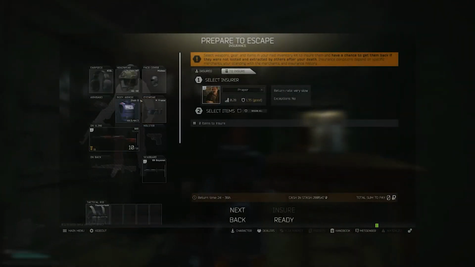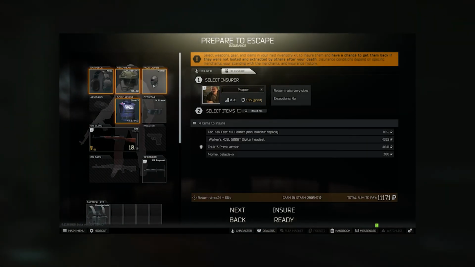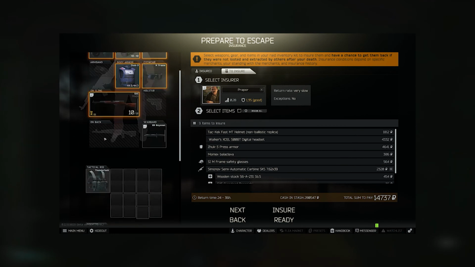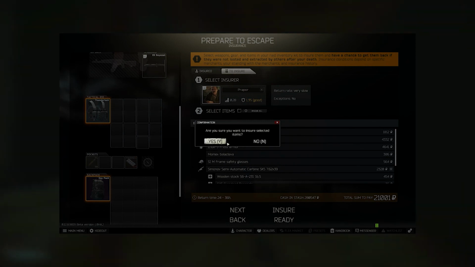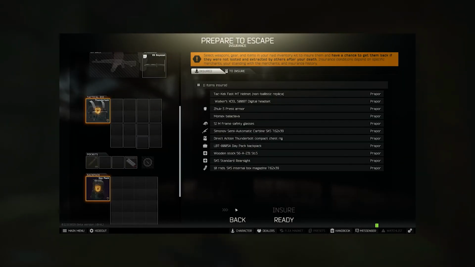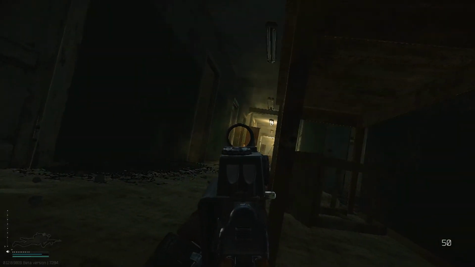The way you do this is after selecting the map and going past the offline section, you will see your gear again. Select the pieces you really care about and hit the insure button. This will give you back everything that doesn't get looted, but you will not get any consumables back. This includes ammo, meds, food, and water.